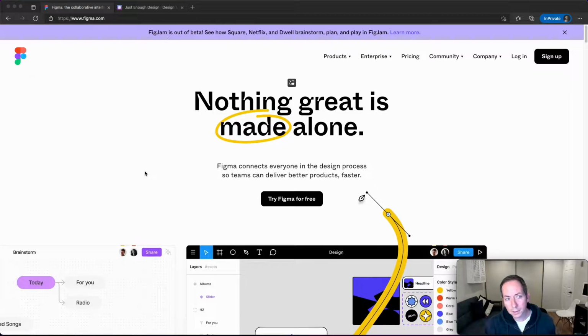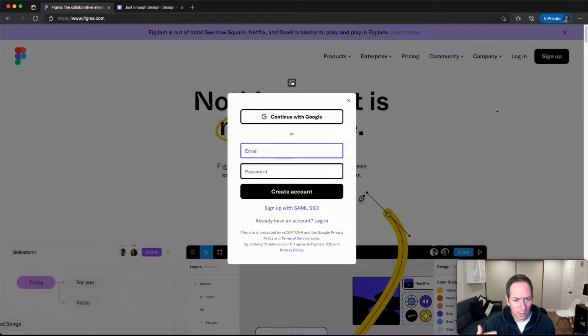So to do so, you'll go to figma.com and you'll go over to sign up. Now, if you're using a Gmail account, you can easily just use that Gmail/Google account, hook up immediately, or just sign up with your email and password. You're ready to go. Again, entirely free for an unbelievably powerful system.